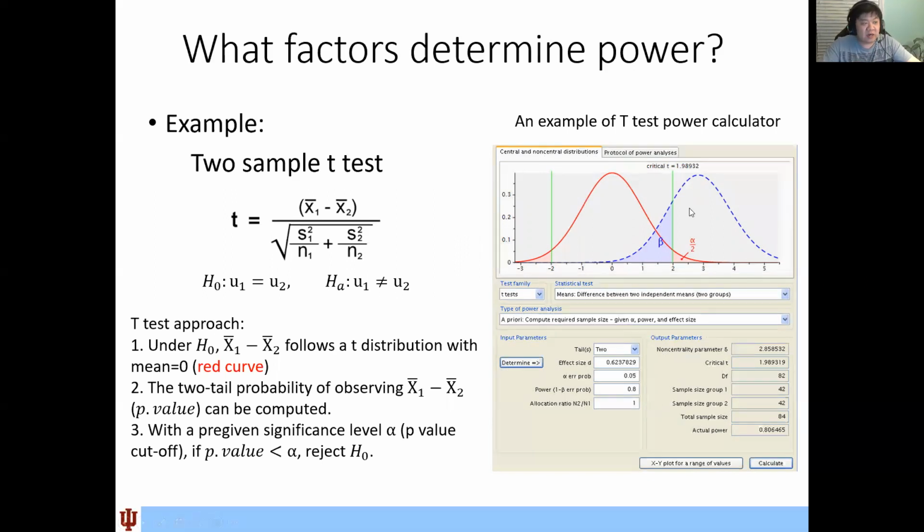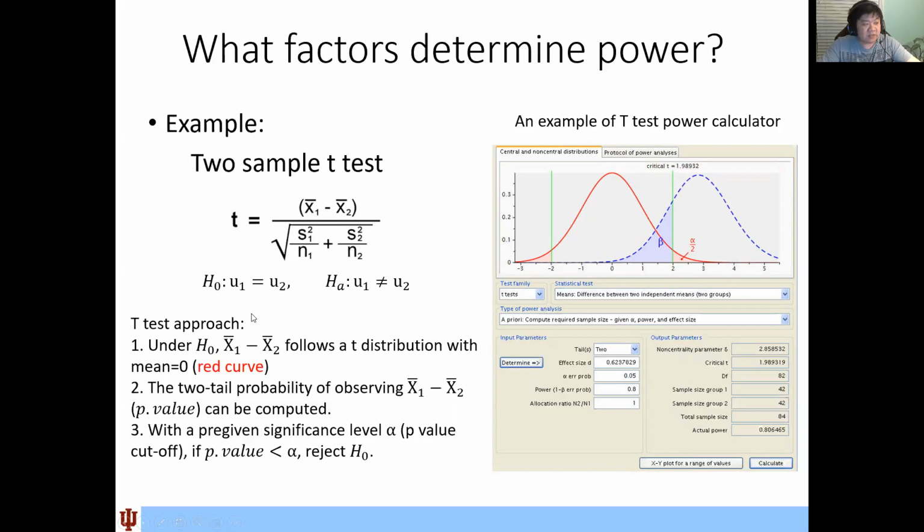You can imagine here x1 is the gene A's expression collected from a series of colon cancer samples, and x2 is the expression level of gene A collected from the normal samples. And here x1 bar and x2 bar just show the mean of the expression level of gene A in the colon cancer and in the normal colon. And this part is the pooled variance.